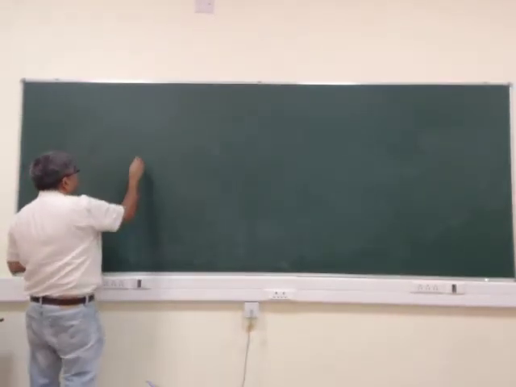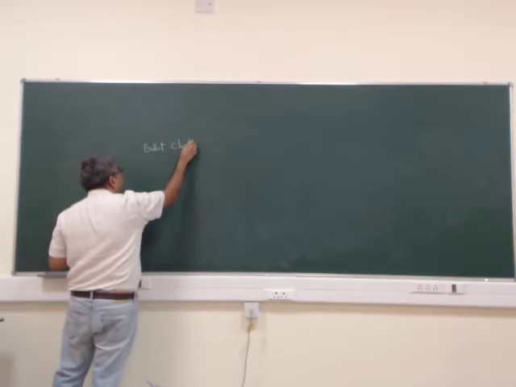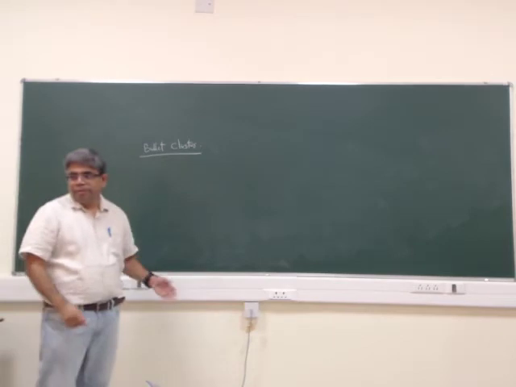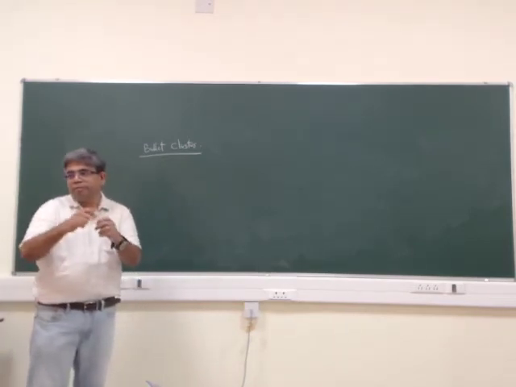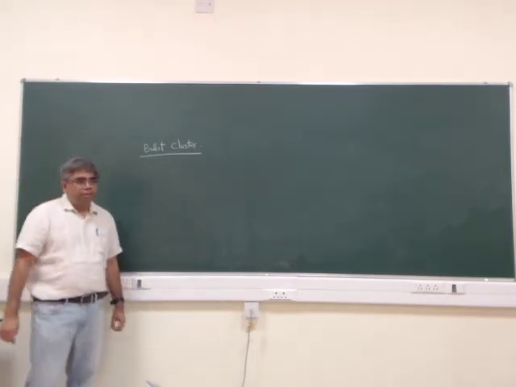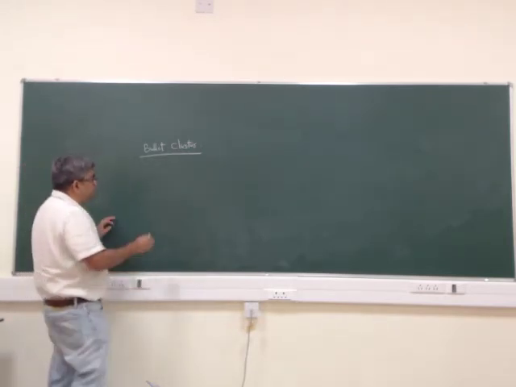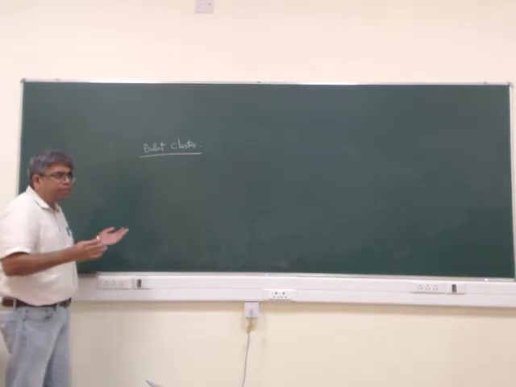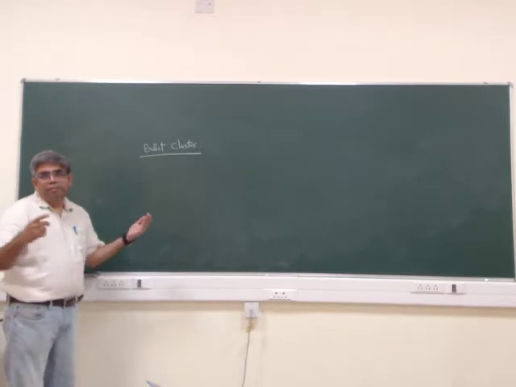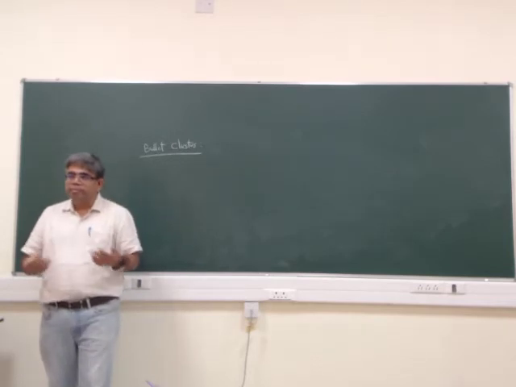Okay. Then there is this thing which killed MOND, which is called the bullet cluster. The alternative to dark matter was called MOND, as I said. You say that there is no dark matter, but Newton's law itself is modified. But this was killed by an observation called the bullet cluster. It was Hubble, Chandra, several observations put together, with strong and weak gravitational lensing, both of them.